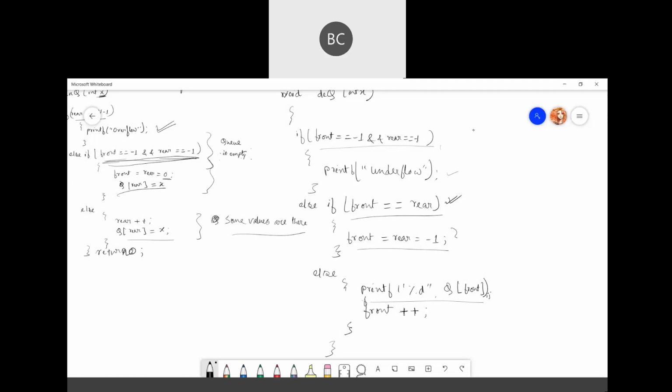Okay, so what will be the complexity for these two operations? What will be the complexity for NQ? And for DQ, what will be the complexity?